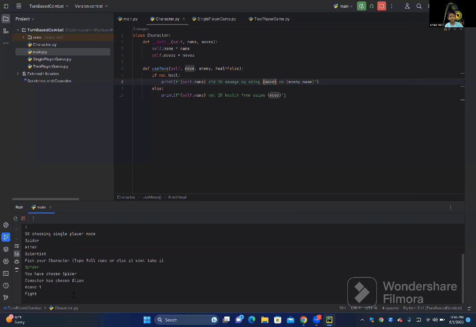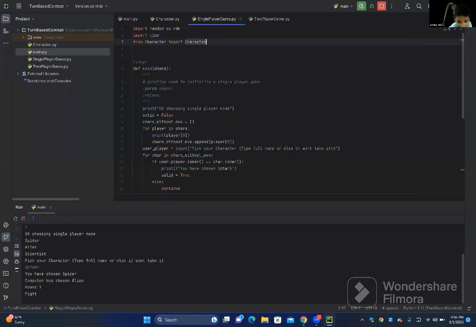So right now it just says, so that's that, right? Round 1 fight, and I think there's a little bug in here.